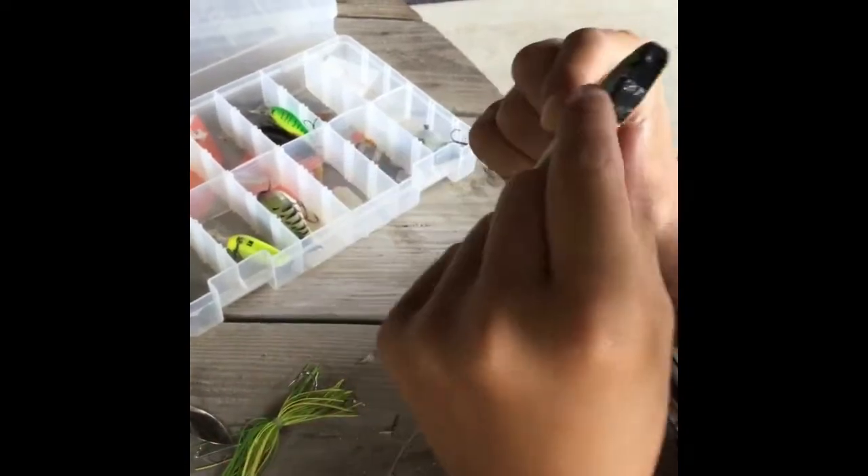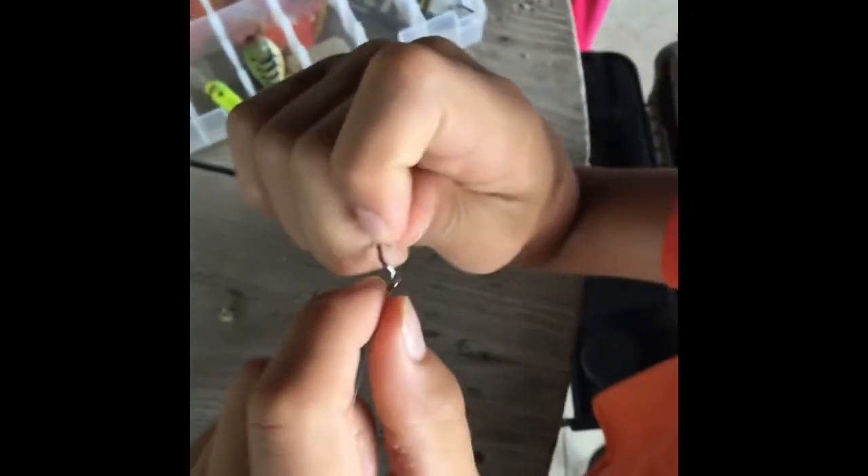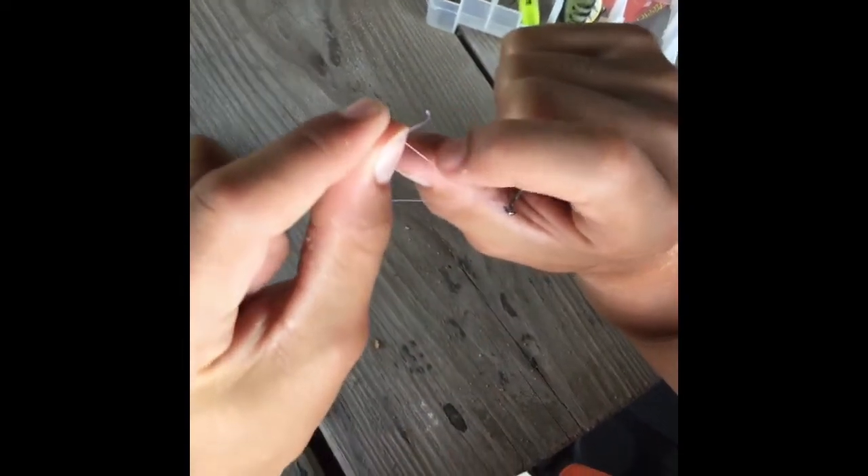Basically, all you want to do is try to find a little circle — or this right here. Anyway, I'm going to be using a hook. So we're going to go through the little circle with the string until you have about that much line. Depends on how much you prefer — I prefer having quite a bit so I have enough to work with. What you're going to do is take this bit of string, go under and then over, under then over. You do that 7 times. So I already did it twice, so I'll be — 3, 4, 5, 6, and 7. I like to do one more.